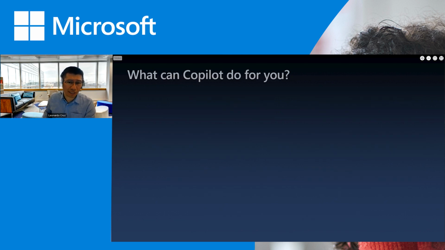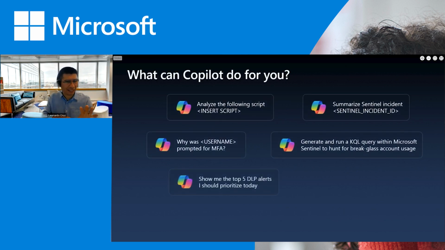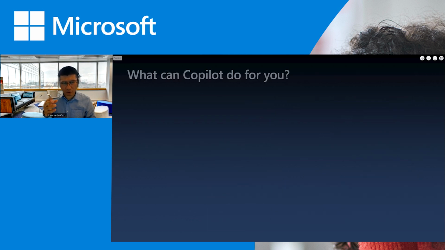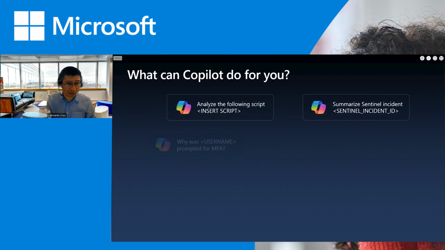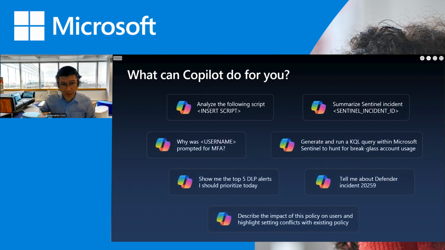To understand a little bit the tools that we have today, Defender, Entra, Purview, Sentinel, and so on, those tools are connected to Copilot for Security in the form of plugins. We are going to see that in the demo.